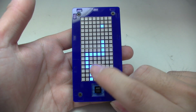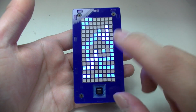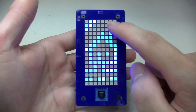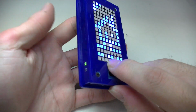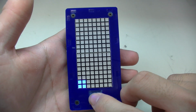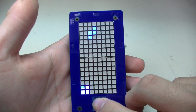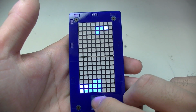This is Tetris, this is Snake, and the third one is a draw program, which you can draw and clear dots on this canvas. You can draw whatever you want. So let's start with the Tetris, and it's very simple. It's basically the same as the last one. So the old Tetris.